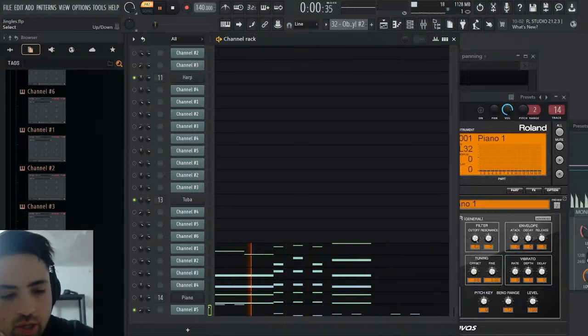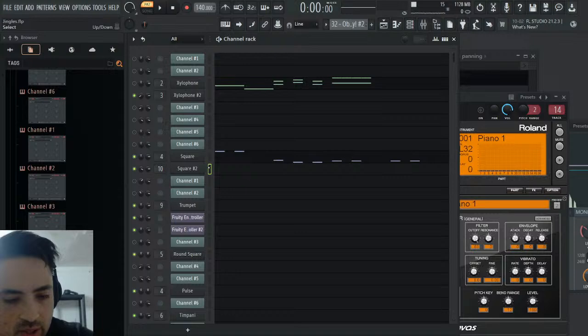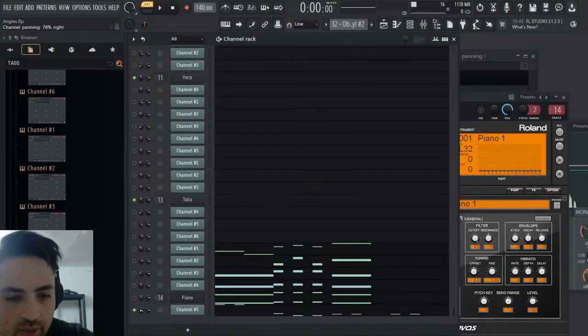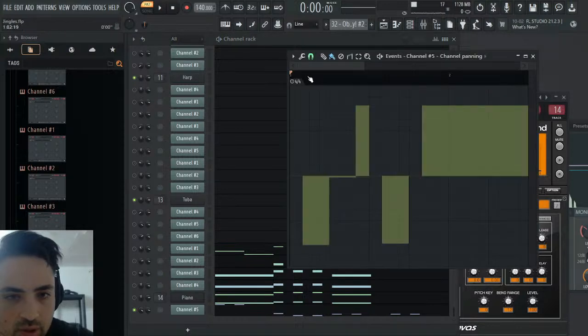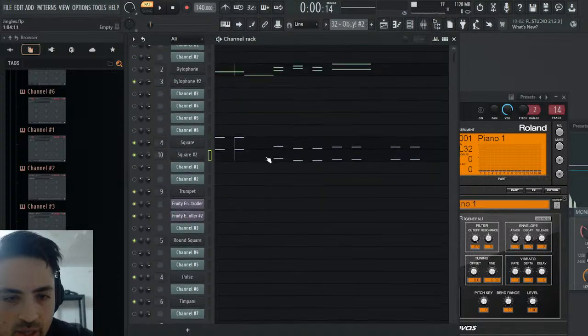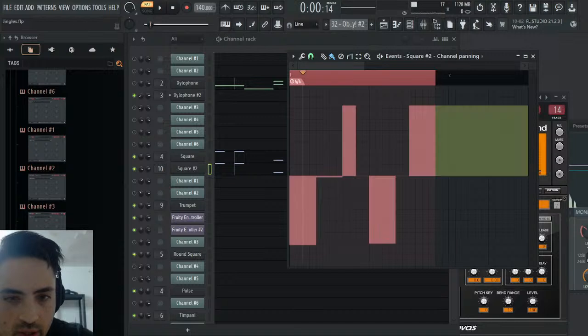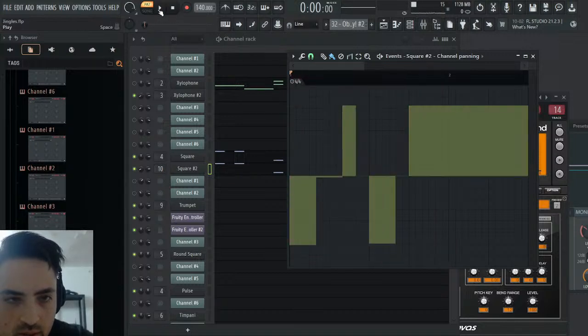Okay, we have our square again. And it's the same kind of thing as the last one where we had some echoes as well. So let's paste this here. And let's grab the panning automation. Starting right there, at this weird interval. Okay, so we'll copy that. And then instead of pasting it at the delayed interval, we'll paste it here at the beginning, and now this one will do its thing.